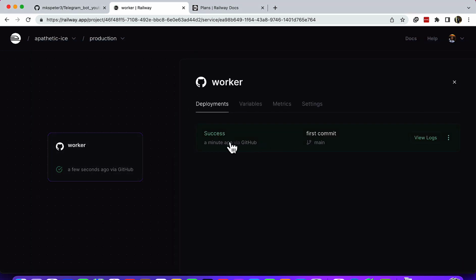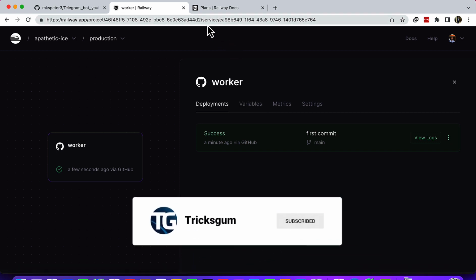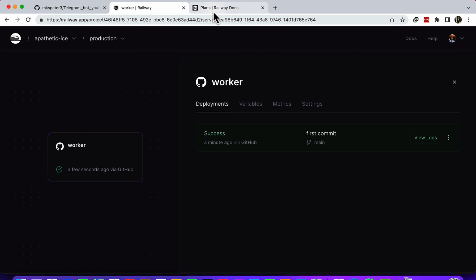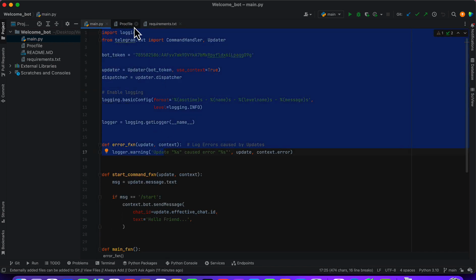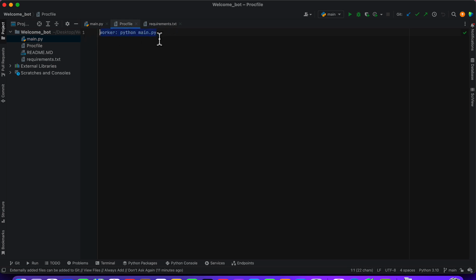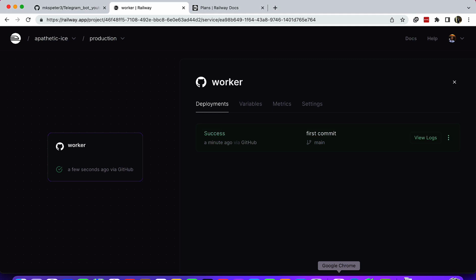So that's it guys, that's how you can use Railway, and this is just a very simple video to show you how you can easily deploy. You just need the same format you use when deploying on Heroku. In this example, the main file is the main code, then the Procfile which directs the servers to run main.py, and then the requirements for the modules. Those are the basics you need to run.